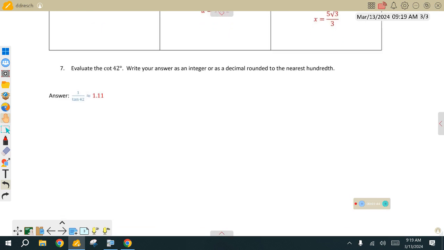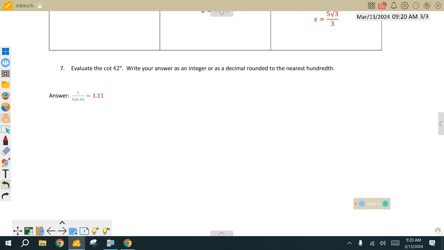So with that cotangent ratio, we're going to evaluate that, and on that one, we said our calculators can't do that. But what our calculators can do is sine, cosine, tangent. So we have to realize if we were going to calculate the cotangent ratio of 42, we're going to ask our calculator instead to do the reciprocal. Reciprocal of tangent. So 1 over the tangent of 42 is what we're going to ask our calculator to do.